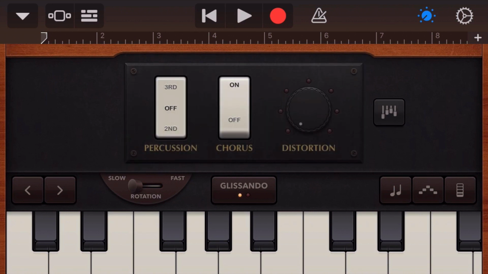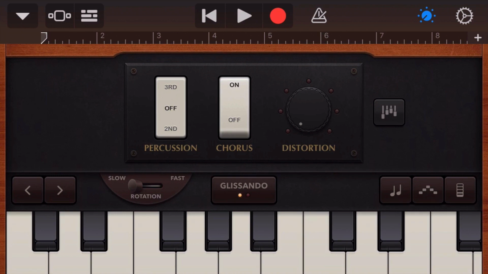There we go, that's cool, and it's still giving me a bit of that click on the percussion. What happens if we switch the chorus? That's fine, that'll do for the moment.